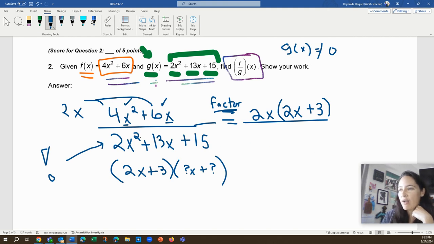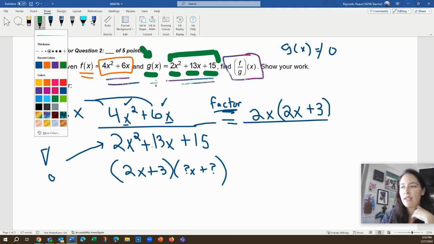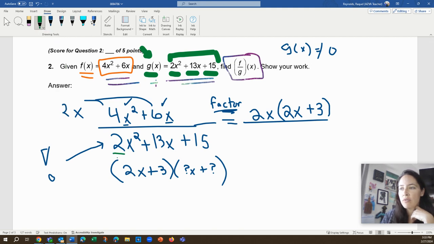All right, 2x squared plus 13x plus 15. This is a quadratic expression that we would like to factor. It doesn't have a leading coefficient of 1, so to figure out what it's going to factor to, we have special steps that we go through. We're going to multiply the 2 and the 15 to figure out what to split or change this 13x into. Ooh, I think it's 3 and 10. I bet it's 3 and 10.